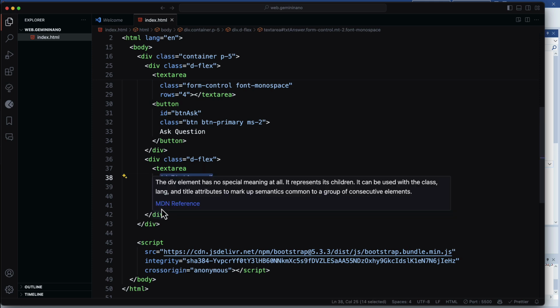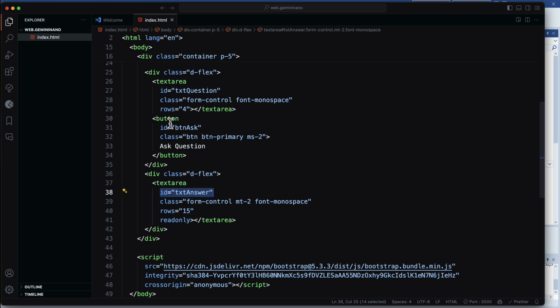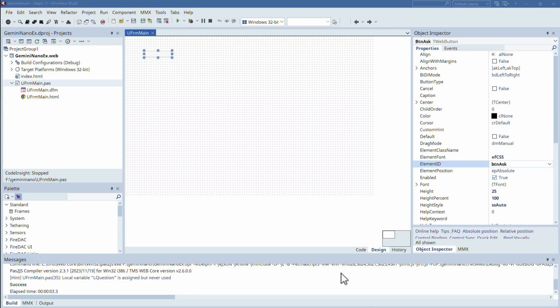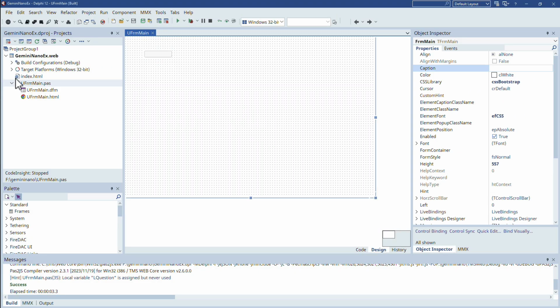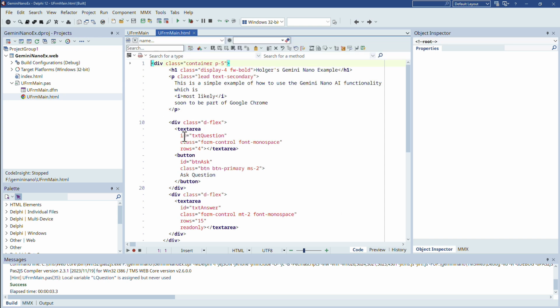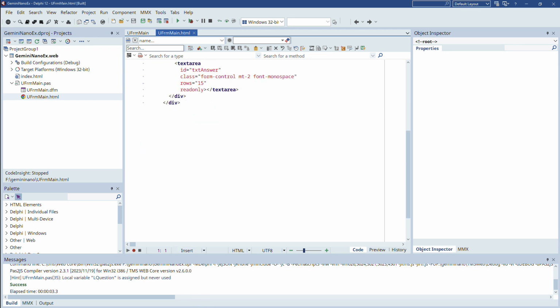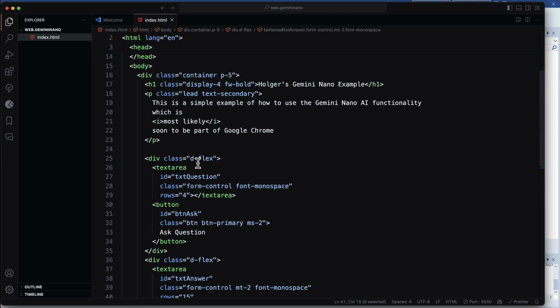I always made sure that each area has like a default amount of rows. Like here we have 4 rows, down here we have 15, and the second area is also read-only, so we can't add any text to it. And the step is to simply copy everything over, copy-paste into the HTML of your main form. So this is actually the div that is inside of your HTML document, if you look here.